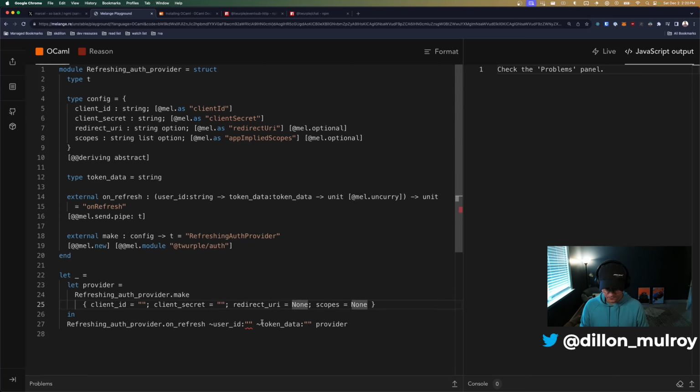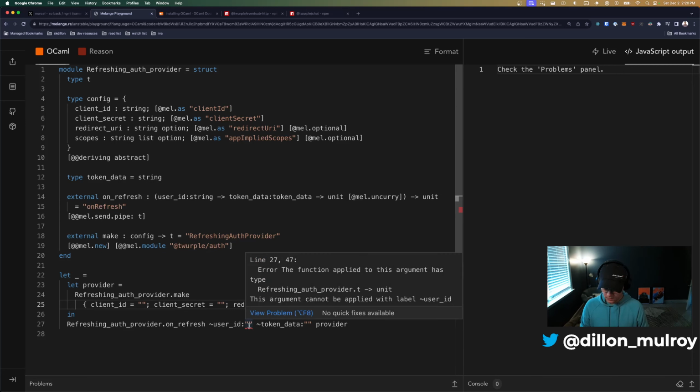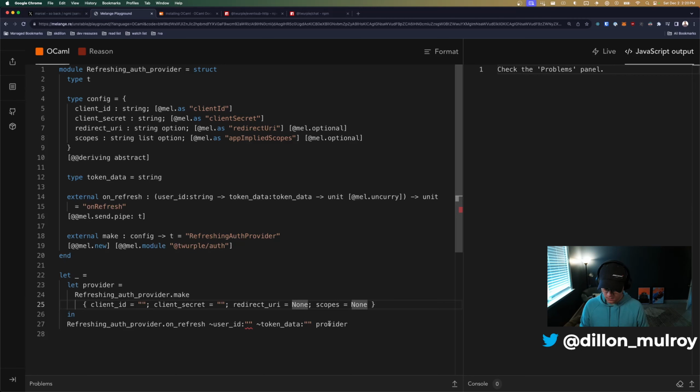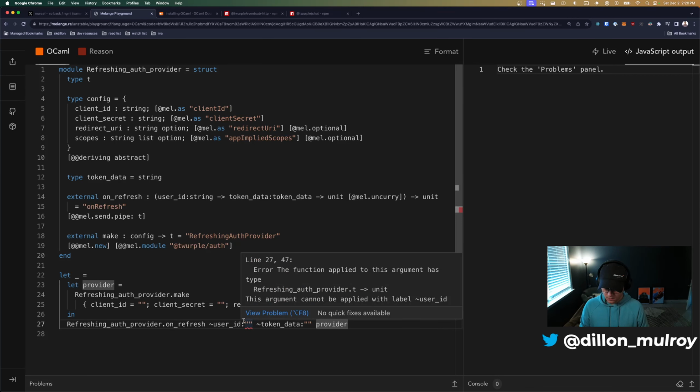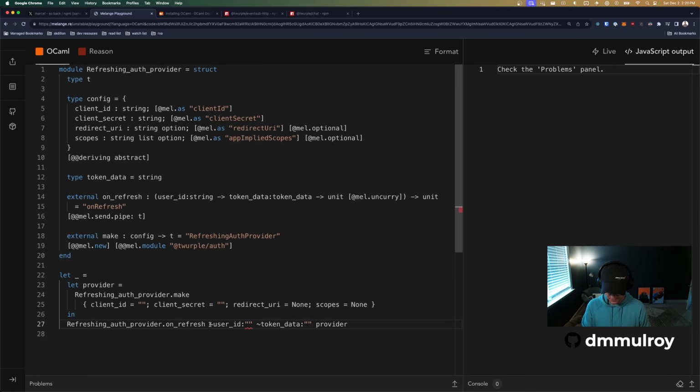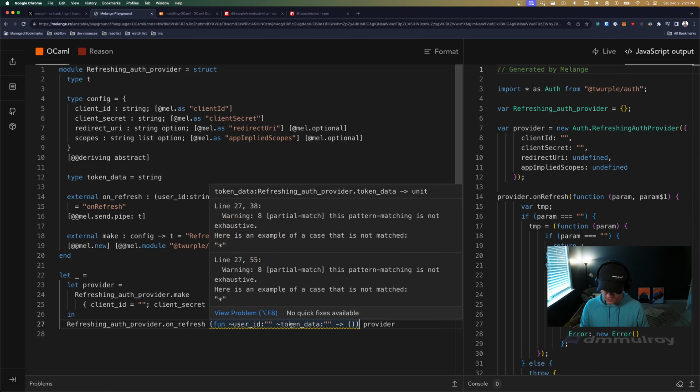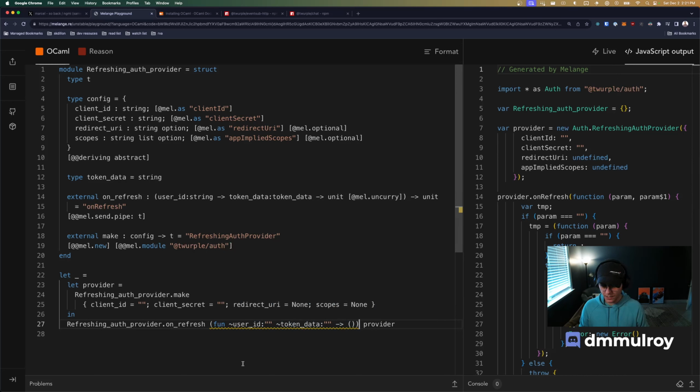There we go. On refresh, right? So this will be function, and that'll be a function then that just does that. That's partially applied? Why is that partially applied?